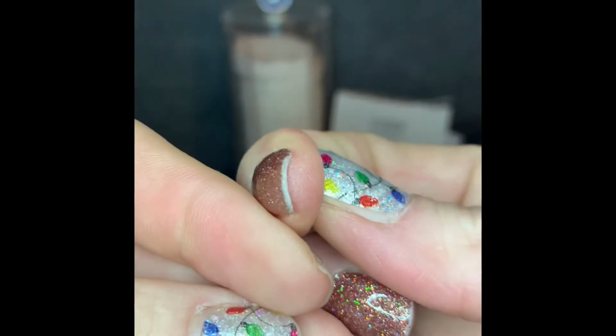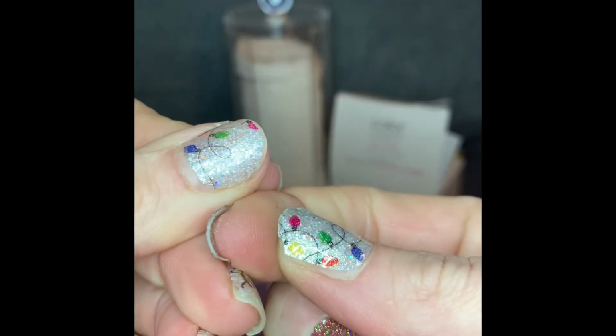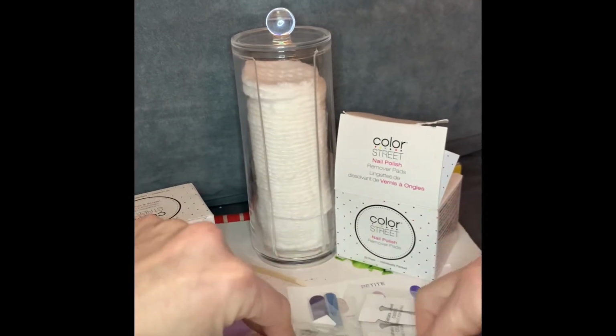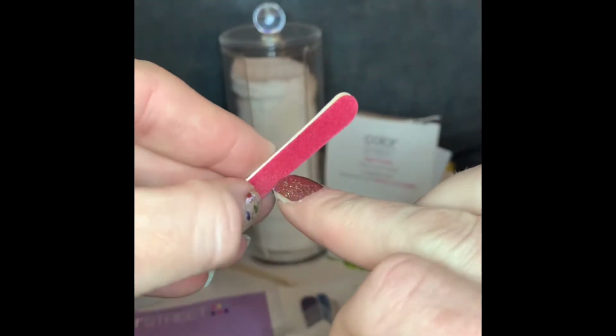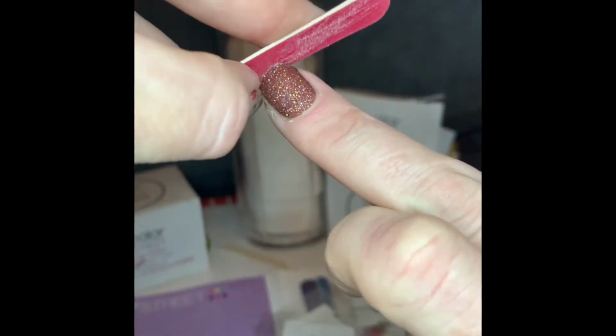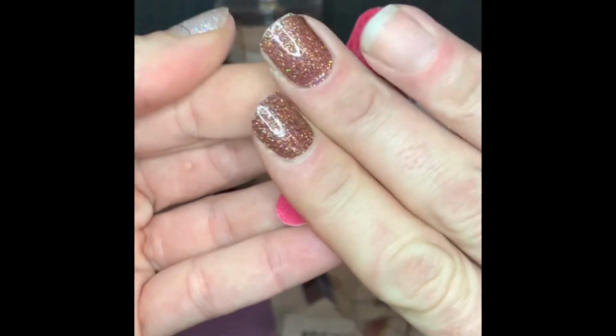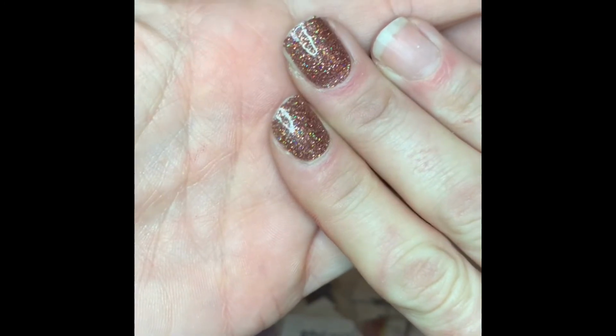It's literally like having nail polish on. Get in your set is this one. I use these two. These come with my set. So I just used 2 sample strips to make 2 nail covers.